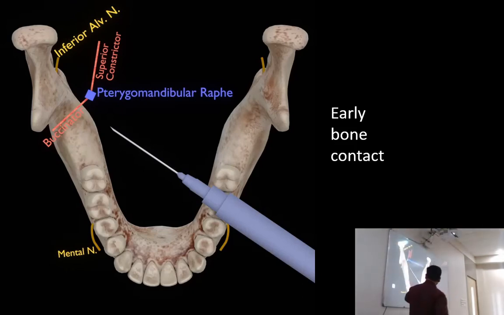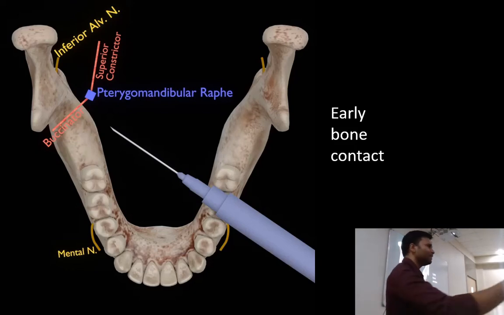Another thing, एक और चीज, if we insert the needle here, but the barrel is too posteriorly. Of course, first molar या second molar के पीछे तो जा नहीं सकता. There is a lip. So if the angulation is like this, you will hit the bone early. If the barrel is in the incisor region or canine region, the angulation will be like this, so it will go and it won't hit the bone. So these are many variables.